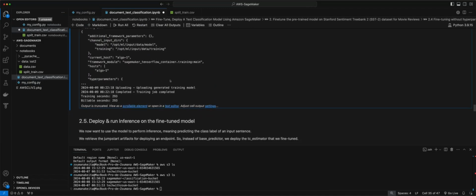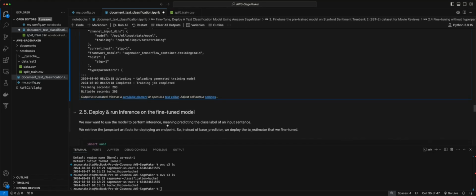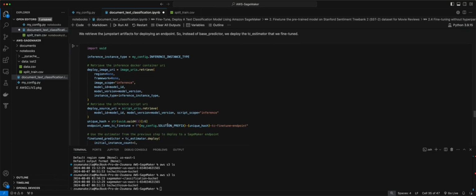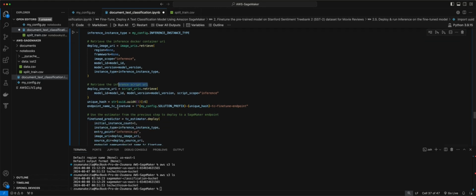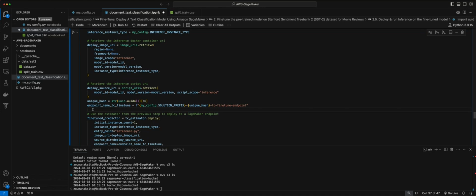Now the next step is to deploy and run inference on the fine-tuned model. So we start by retrieving the inference Docker container, which is done with the deploy image URI. So we use the retrieve function. And after that, we also retrieve the inference script URI. This is going to retrieve those details.